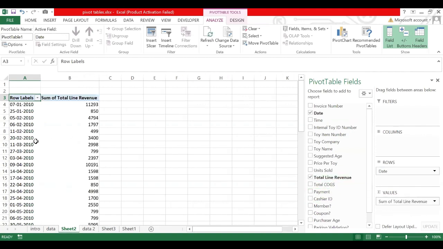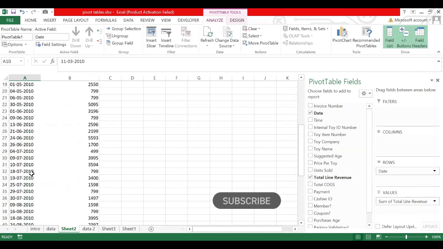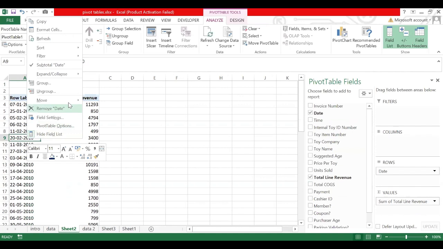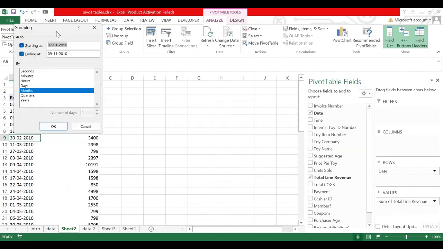Right now it is showing me every distinct date, but what I want is every month, differentiated by year. For grouping, just right click and here you can find a group option. Click on that, and here comes the pop up window.